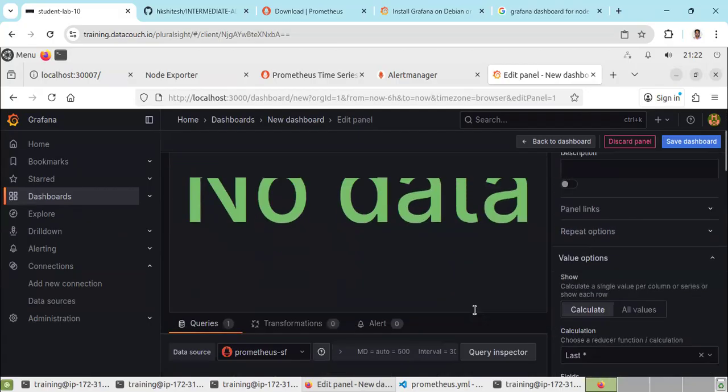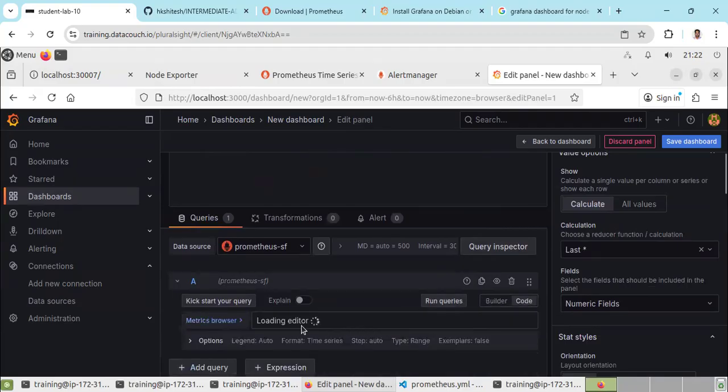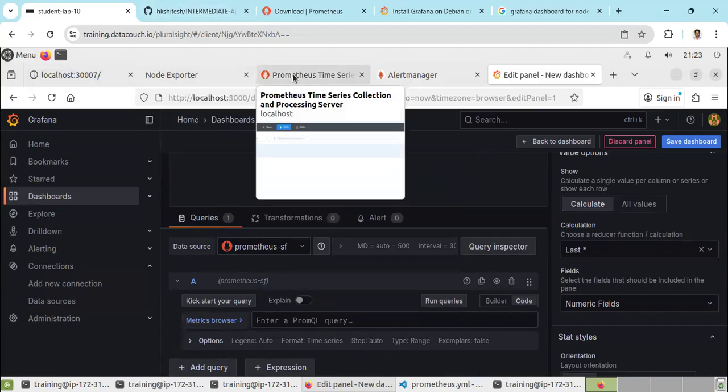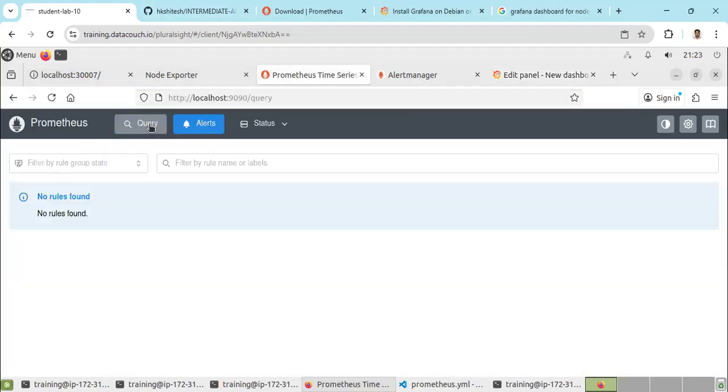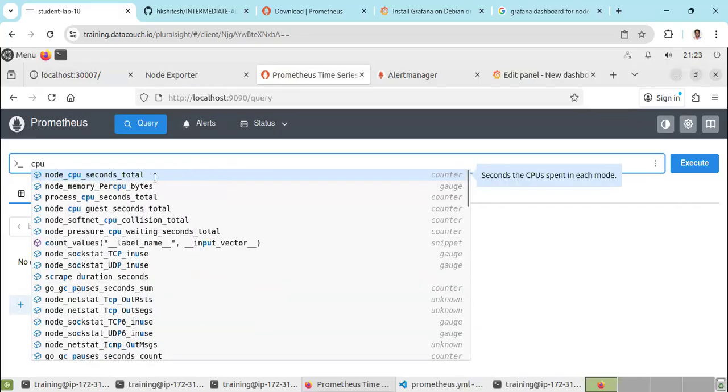Then I need to put my query here. So I need to go to code. It will give me the query editor window, and the query that I have launched here, like if I want to print CPU usage, I'm going to get that.